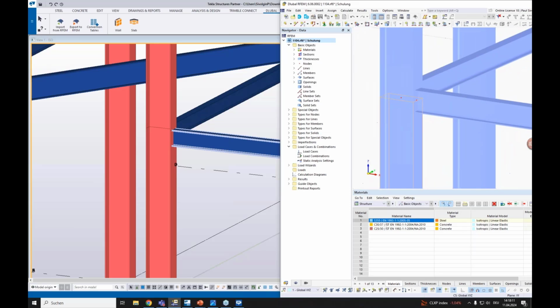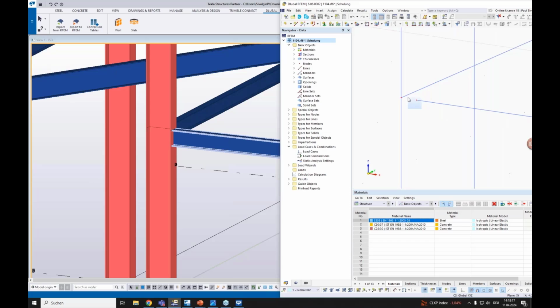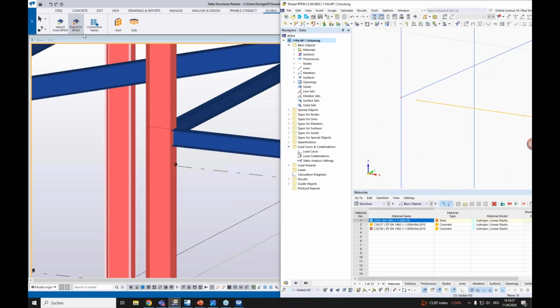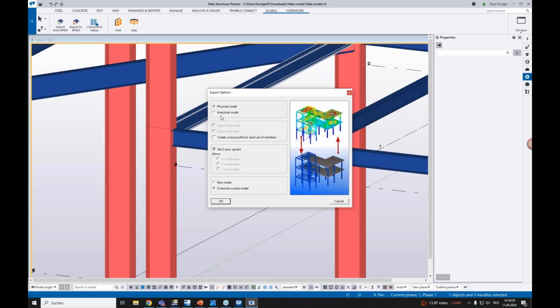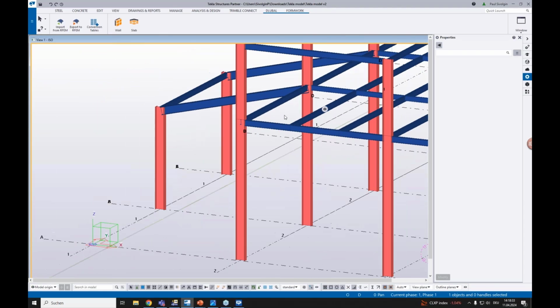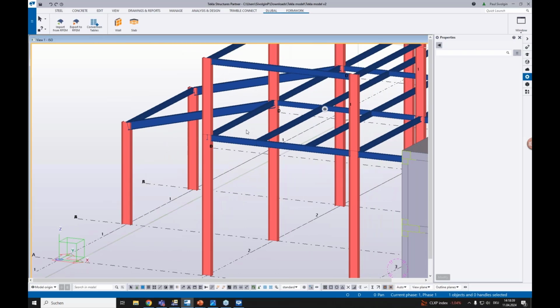But if we look at the line model in RFEM, we see that we are missing this connection from the analysis model. Therefore, it's a better way to use the analytical model in Tekla, and that's the first thing we want to do: generate this analytical model in Tekla and look at how we can work with it.